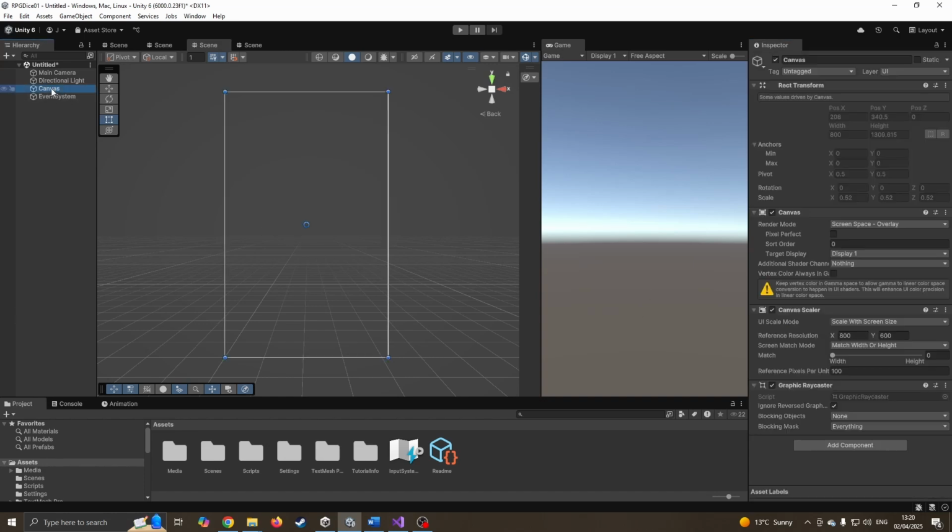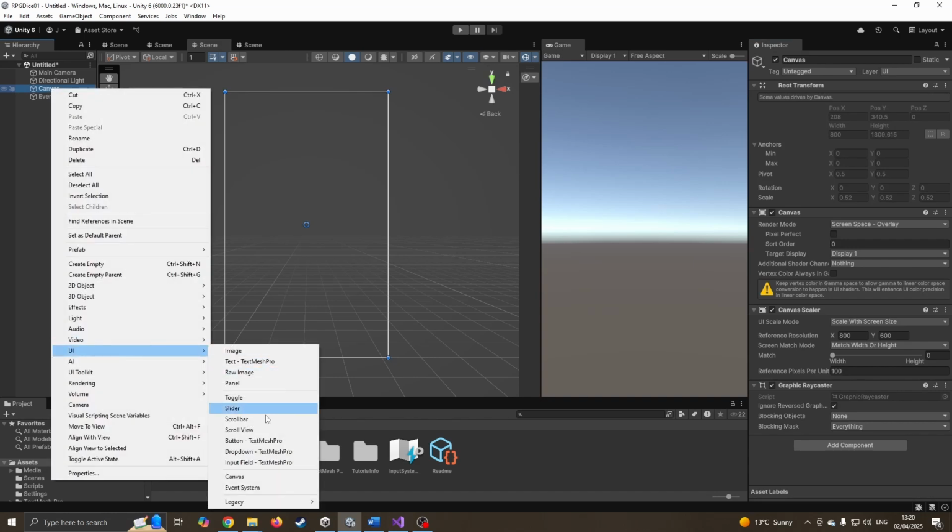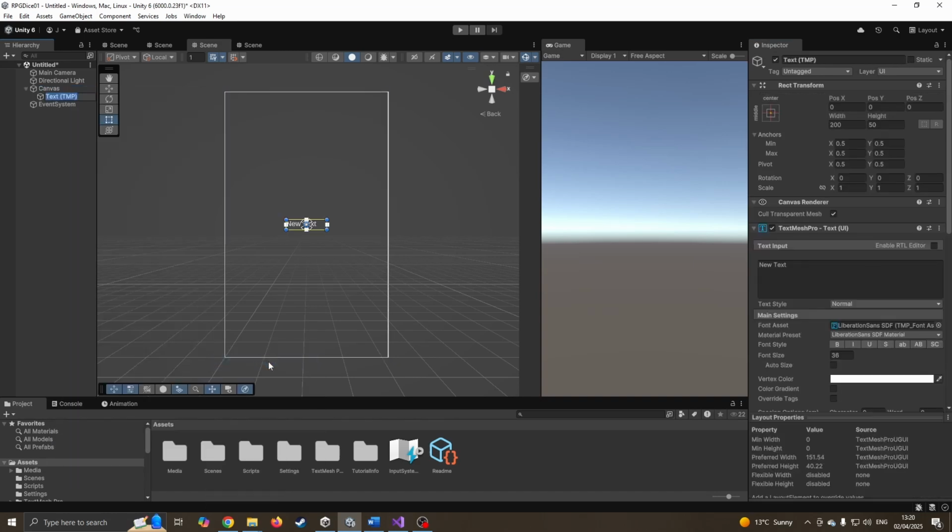I'm going to now right click UI, text box. Now because I've already done this, it didn't come up saying do you want to import TextMesh Pro. You make sure you do press import TextMesh Pro, otherwise this won't work. I've seen a few people make that sort of mistake and they wonder why it's not working, because they've moved a dialog box out of the way, generally dragged it down here.